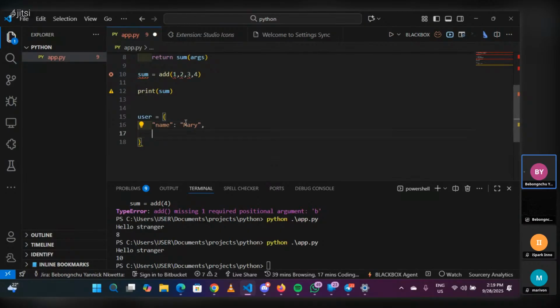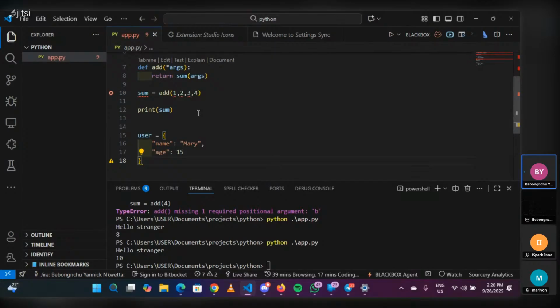The user has age 15. This user is a dictionary. That's how I define a dictionary in Python. When I hover on it, I see it gives me dict, short form for dictionary, right? That's it. Okay. We use kwargs.